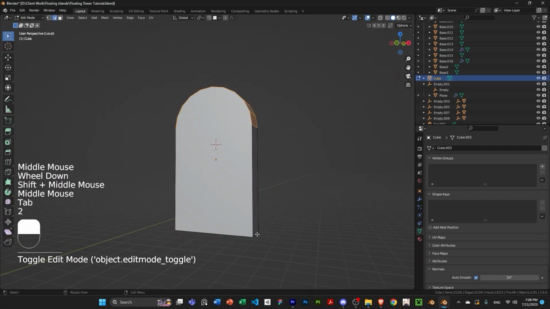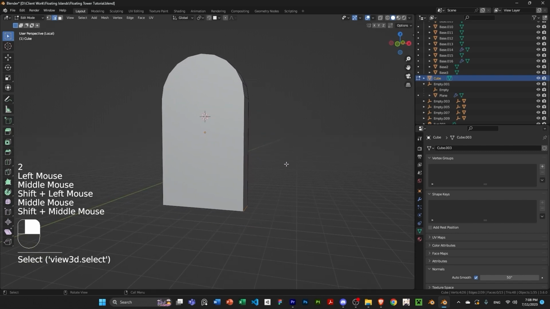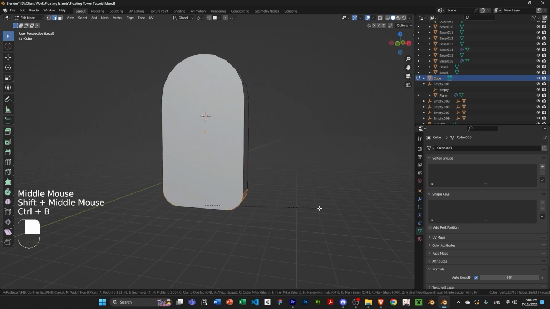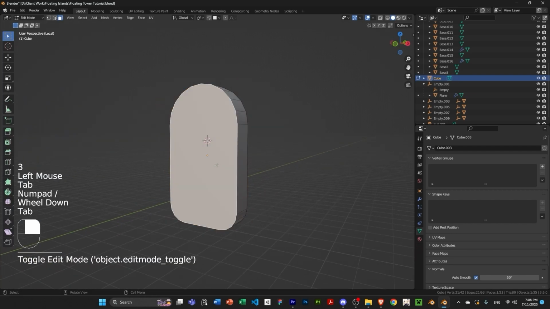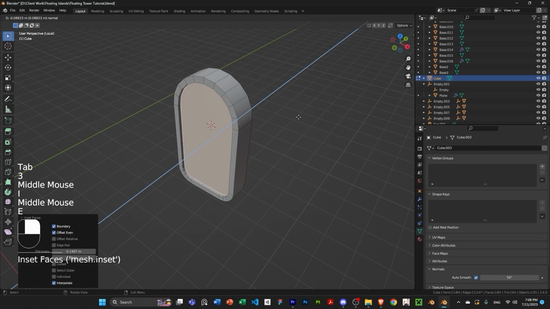And I'm going to do the same thing on the bottom. And I don't want as sharp of a bevel there. And that's why I didn't do all 4 corners at the same time. But obviously it's up to you how you want your window to look. I think that's good enough. So what I'm going to do is hit I to inset this. And then I'm going to hit E, and it should lock automatically on the local Z axis, so you shouldn't have to change that. And I'm just going to bring it in how deep I want it to go.